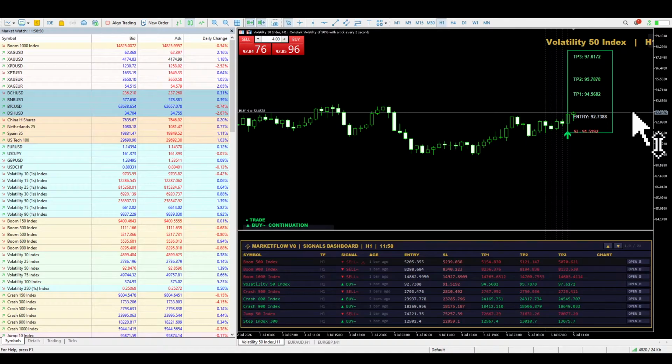I'm taking the trade right there. I've opened up my trade, and then my stop loss, I'll just drag it down to the stop loss area, just like that. And then my take profit, I'll just drag it to the take profit area. Okay, just like that, guys. How many seconds did it take us to decide to take the trade? Very easy, guys.